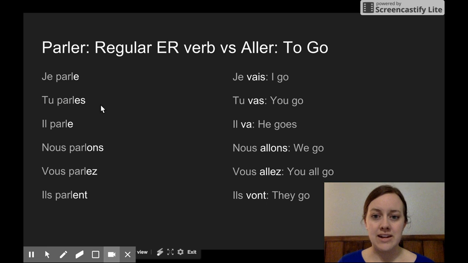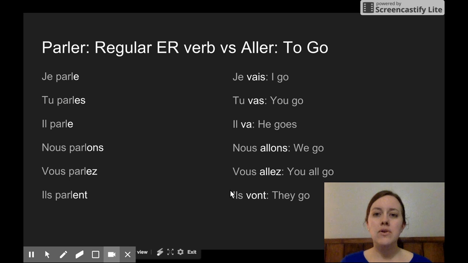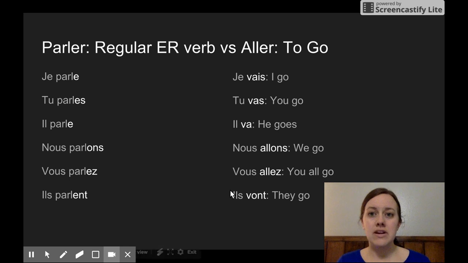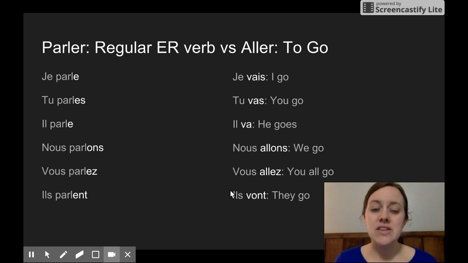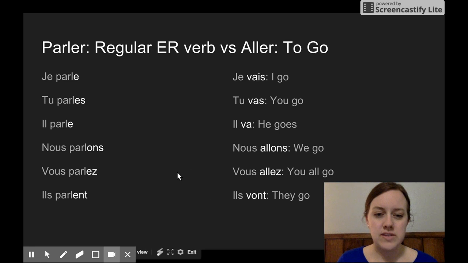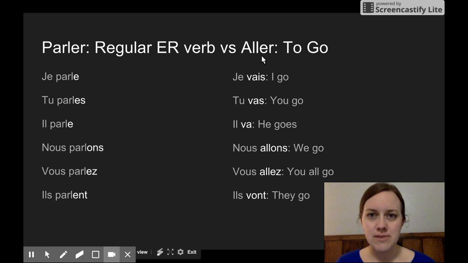Aller, on the other hand, is an irregular verb, so we cannot use those endings. These endings, if you notice, have no place at all in this verb, and that's because they don't go together. They're completely separate, so we've got to keep them separated. Okay, so this is hopefully going to be helpful, seeing it side by side, but the main thing is to remember that when you see aller, think to yourself, this is irregular. I cannot use the regular endings. This is irregular, and then go from there.